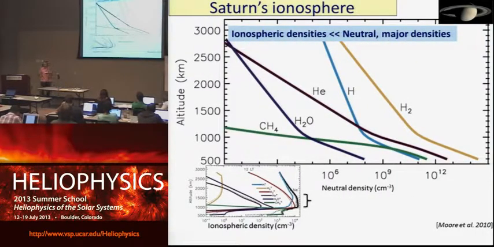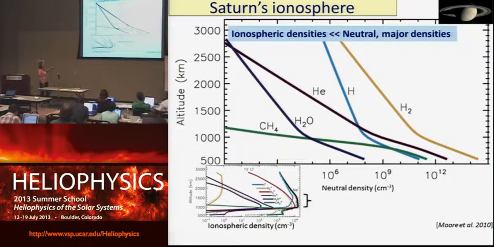Okay, so I said part is ionized, but is it fully ionized, or partially ionized? It's illustrated here. Here's a profile and altitude of the number density for the neutral, and here for the ion. You don't need to look at the details of which ions. The point here is that it's the same scale on the x-axis for both figures.